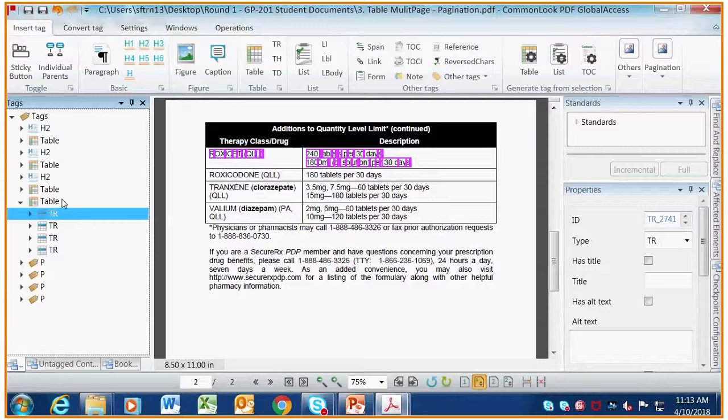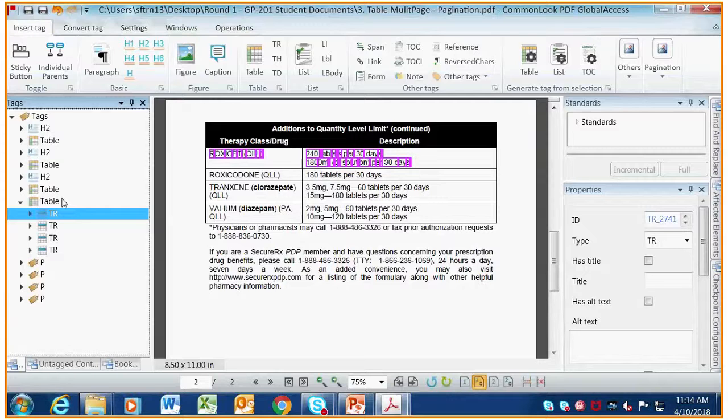When you said untag it, what does it mean? You can untag or delete. Untag means it's artifacted, so the screen reader is not going to read it. Okay, so once you delete it, it's automatically untagged? Yep. The delete key is the keyboard shortcut to untag, to artifact stuff.